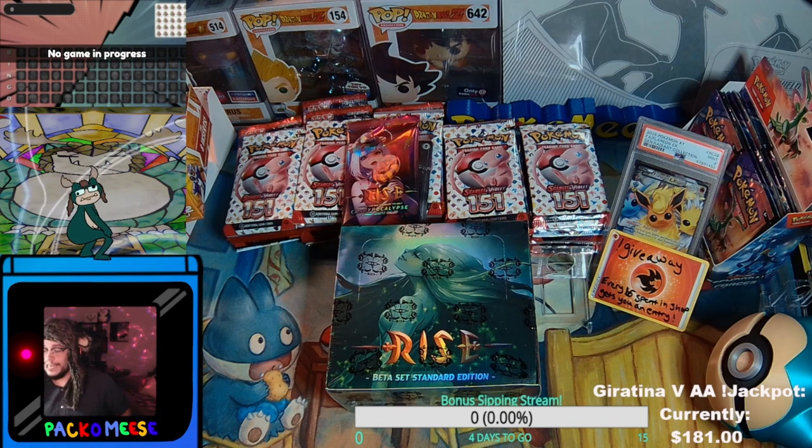We are opening a new set. It is called Rise. This is the beta set standard edition. Rise is a card game based on deck construction, strategy, inertia, and luck. You play head-to-head multiplayer, and if you want, they have built a dungeon where you can train solo.